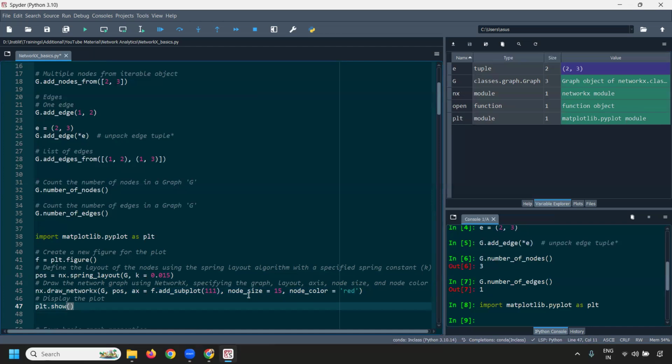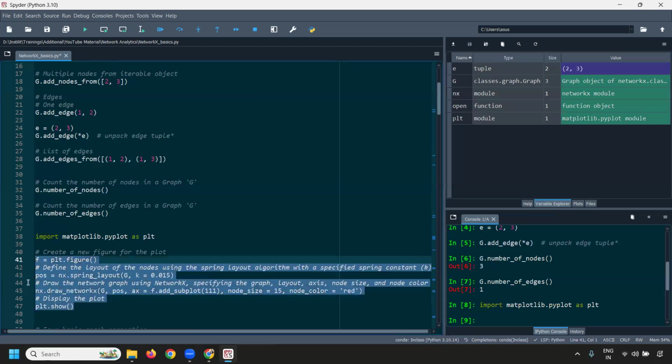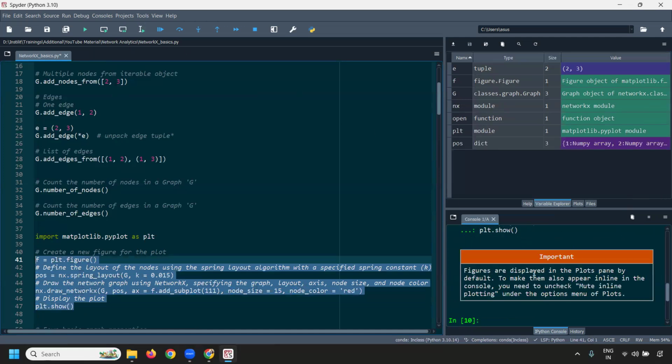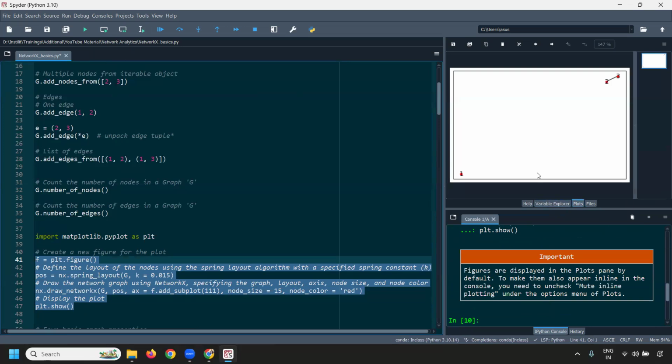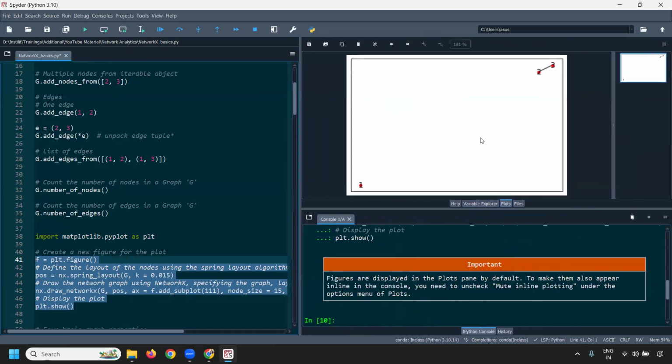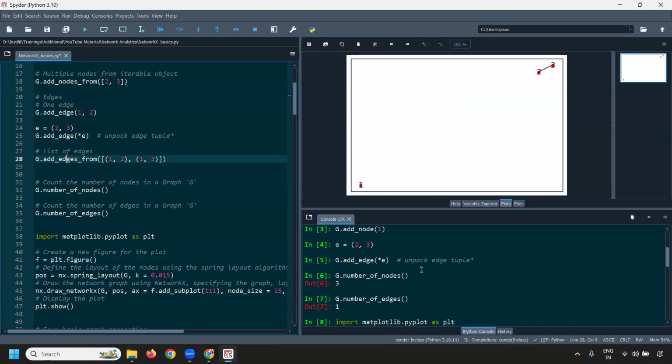Then I'm using the NetworkX draw function to draw the elements of this graph using these properties. The node color will be red, and the node size is 15. We will have a subplot in this graph that we are defining, and these are the parameters that we are going to pass. This is the template, and we are also going to give the positioning. So when I run this all together, we will get a graph, and we can come to the plot section and see this visualization. I have not executed this; you can see we have only executed till here, right? So now I'm going to execute line number 28 as well, and then we will visually represent the data once again.